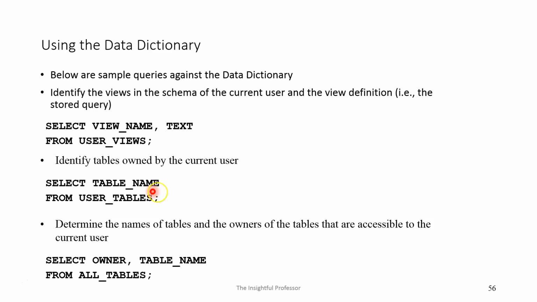I can get a list of all the tables that I own. Again, user table. I can determine the schema name or the user name that owns the table and the names of those tables to which I have access. Notice I'm querying all tables. So this would show me all of the tables in my schema, if there are any, plus all of the tables in schemas of other users for those users who have granted me the authority to access their table in any way. Could be select, insert, update, delete, but that doesn't say in this table, but it will at least tell me that it's a table to which I have some access.